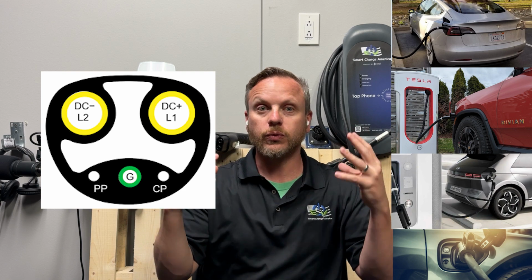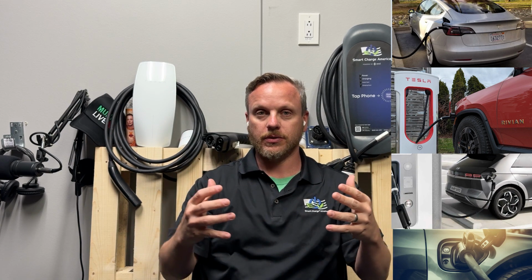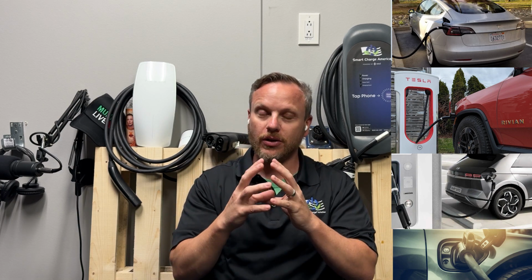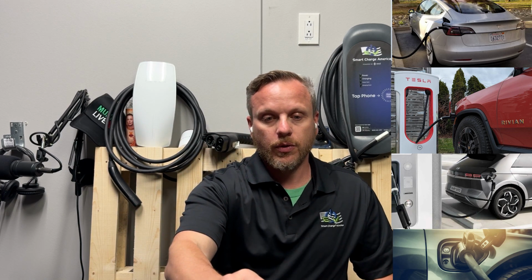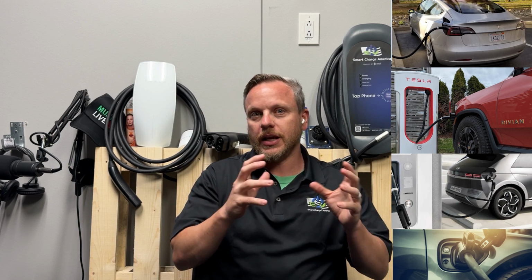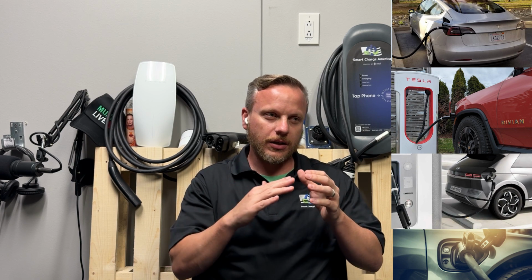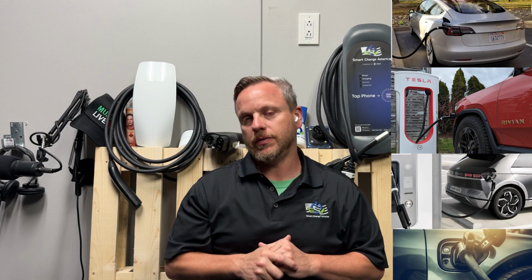Now, this is really good for the future acceleration of electric vehicle adoption, okay? If you can take that and have a standardized port and then a standardized port location on all vehicles in America, I think that definitely bodes well for where we actually need to be. So, looking at that, what we wanted to do was look at the early adopters and innovators. Yeah, we were kind of this, but now we're looking at the majority adopters, going up that S curve, and what does it look like when we have 20 million, 30 million electric vehicles on the road?